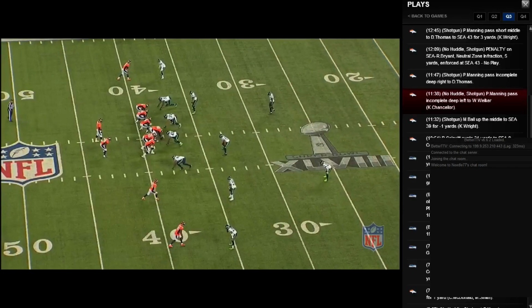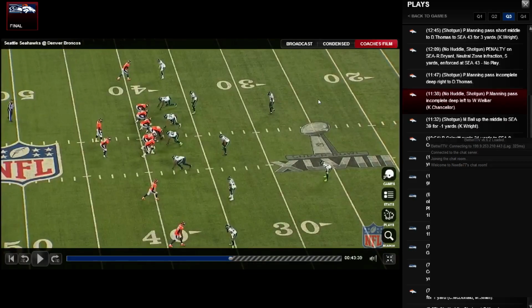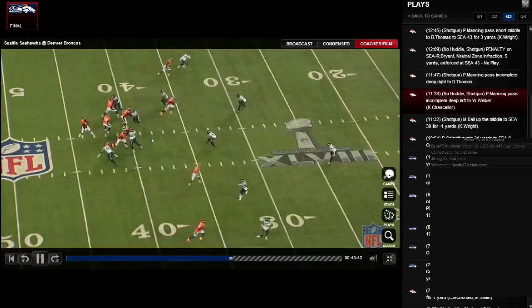I want to know when they're sitting in their meetings and they're going, well, we're gonna give that cover 2 look pre-snap. And then, it's like, well, what are we going to do this play? We're going to run him under, we're going to run him under, over. I would actually love to sit in the meetings because you just know that they're never, ever going to stay in this. It's almost like in baseball. A shortstop and a second baseman. Who's taking the throw? Which one of these guys is going deep? Do they make the call or does the coach make the call? I almost get a feeling they have a free reign.